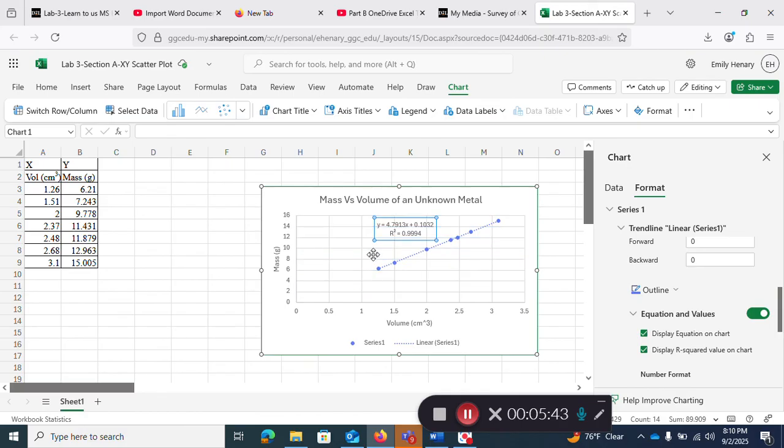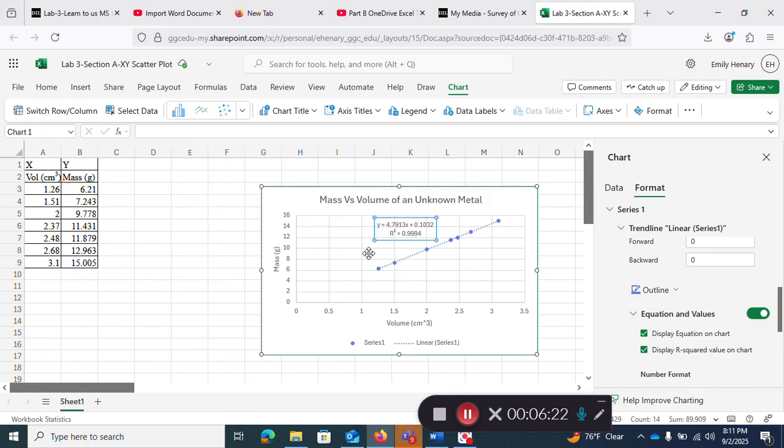So that was it for today. Here is the linear equation, and the linear equation will be something similar to the general linear equation of y equals mx plus b, where y here is represented by the mass in grams, x is represented by the volume in centimeter cubed, and the m, which is the number by the x, is the best fit slope of the line, and this slope is actually the representation for the density.